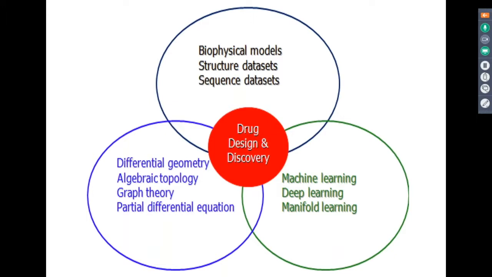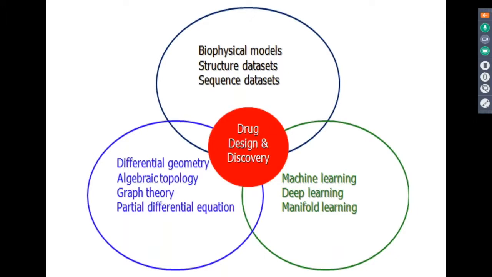But what can happen to biology? This is a question we try to ask. If we ask what is the mathematical foundation of biology, I don't think anybody can give you a very good answer. So my research is concerned with this part. And then I combine those things with machine learning and biophysics principles, quantum mechanics, and statistical mechanics for drug design. This is something I try to talk about today.